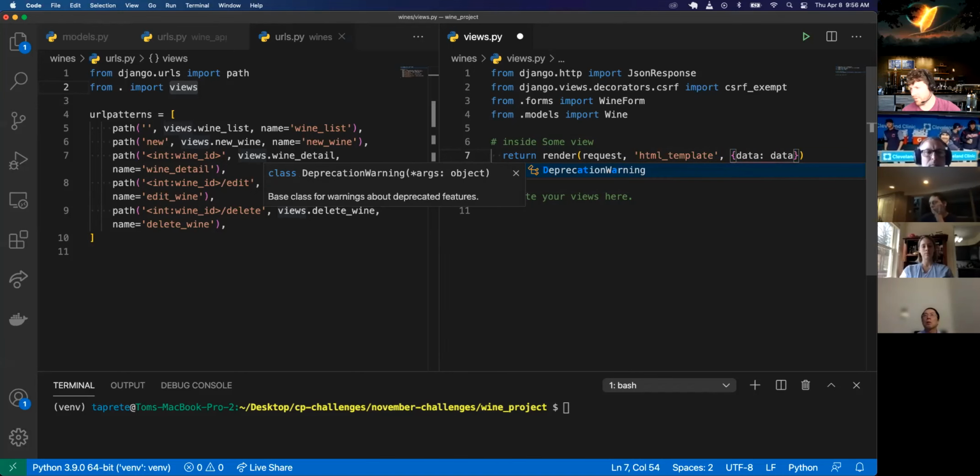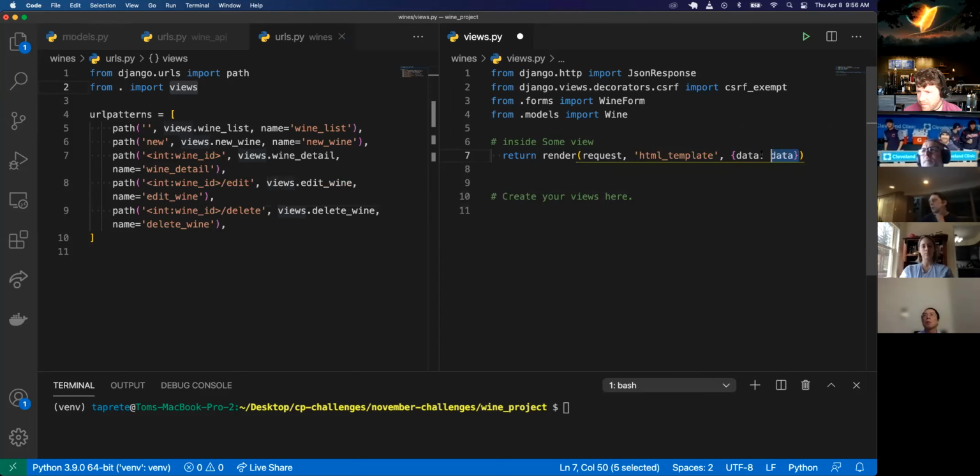Does everyone remember we would return a data object, or I'm sorry, a Python object to pass into our HTML template? Yep.